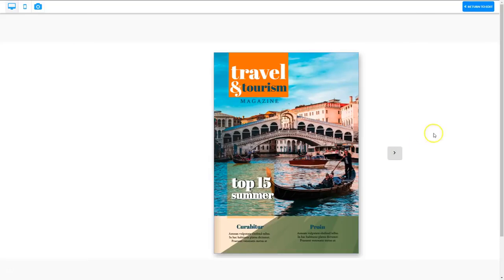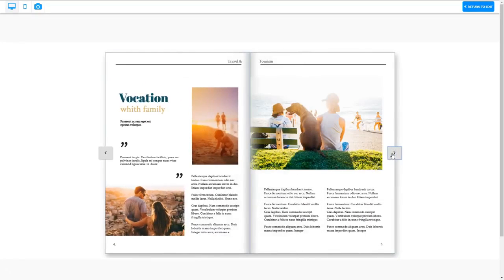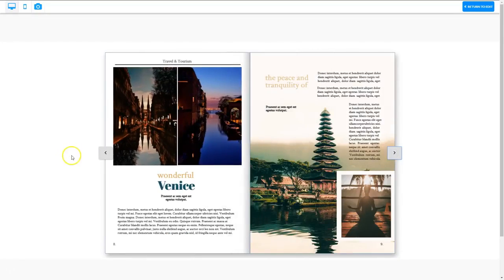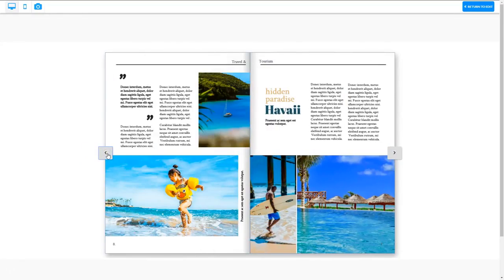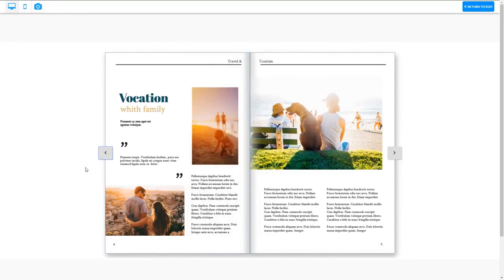And right on my web page, there's my magazine, and I can flip through it just like you normally would. And I can go back the other way if I want to. So you can see that whatever size you size it in the HTML box, the magazine will actually scale to that size. That's what it will look like on my live site. Now let's go back and go into the magazine app again and look at a few more features.